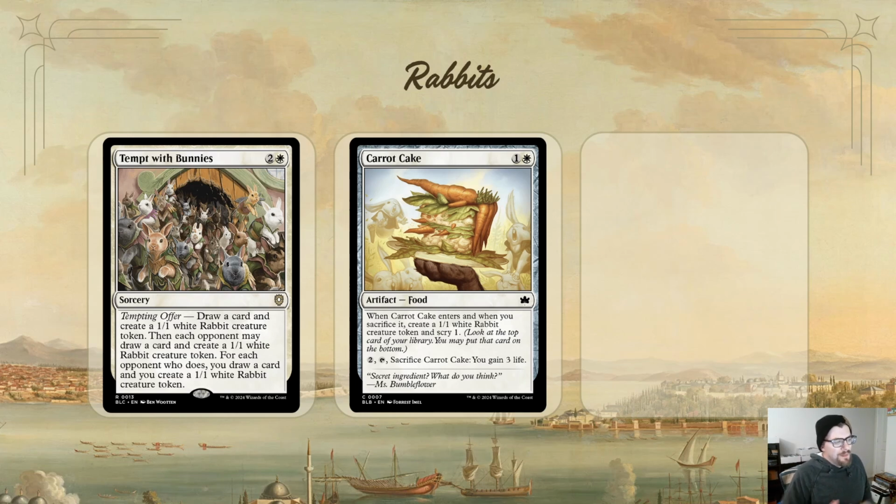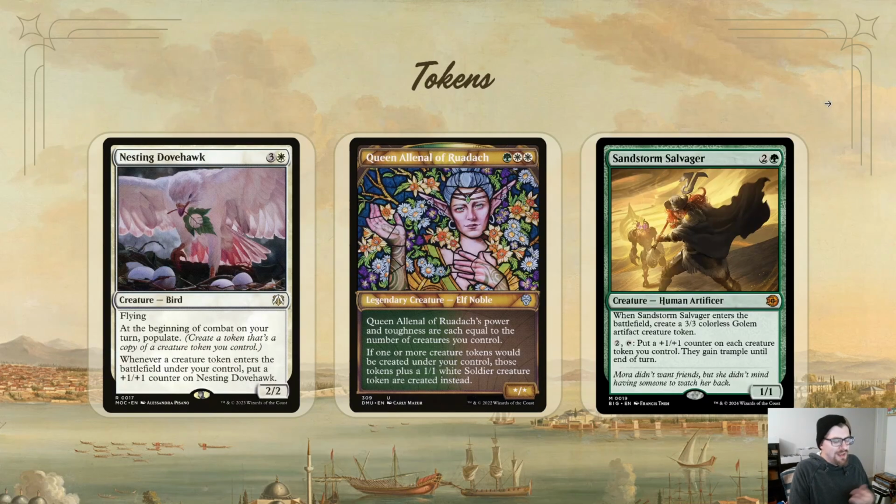I mean, there's probably some arguments that it's common and maybe not very good, but I think when you're trying to make those individual tokens, especially when we start talking about how we're going to try to spin this towards taking advantage of rabbits and the more tribal stuff, I think it makes sense to play something like Carrot Cake and take advantage of it.